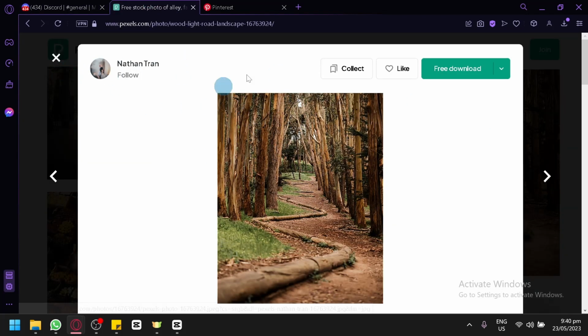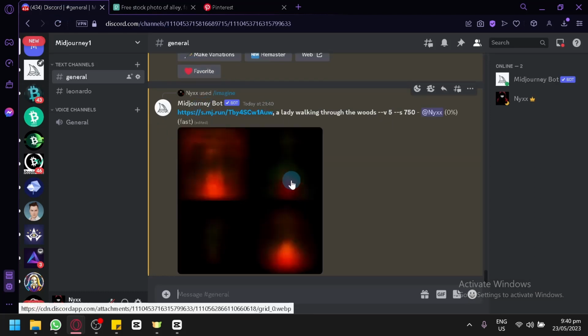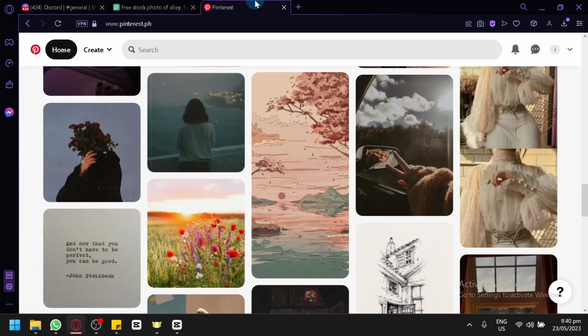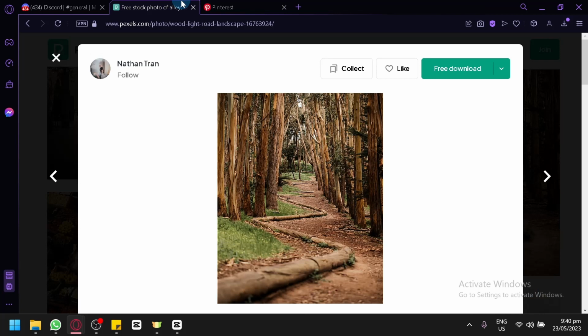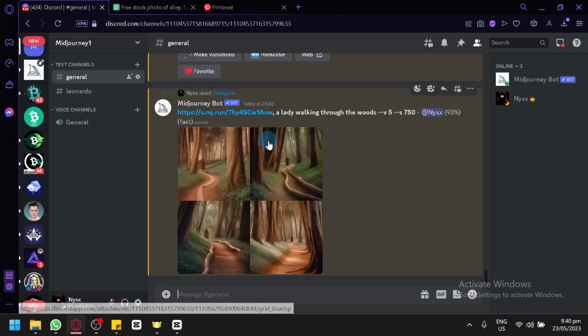So that is how you are using your images. Even if you don't use the internet's image, you could upload your own image and do the same thing we're doing right now to be able to use it with Midjourney over here. And you will be able to customize your image that you have used. For example, like I said earlier in the video, you could upload a photo of yourself, and then you could use it with Midjourney and make art styles with your face. You could ask it to make you into a cartoon and all those kinds of stuff. There's a lot of things you could do with Midjourney while using the reference feature over here.